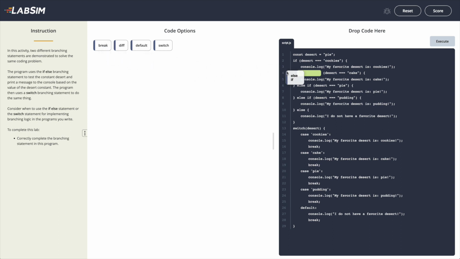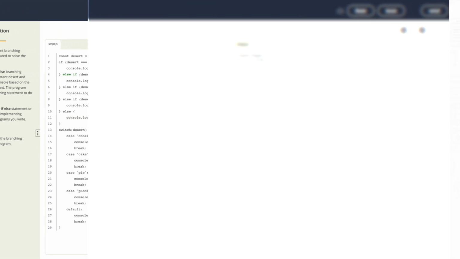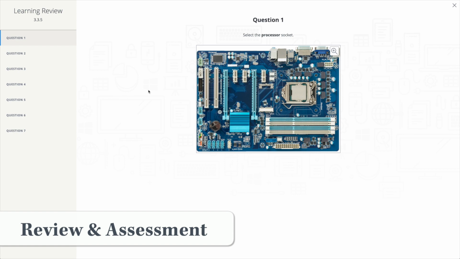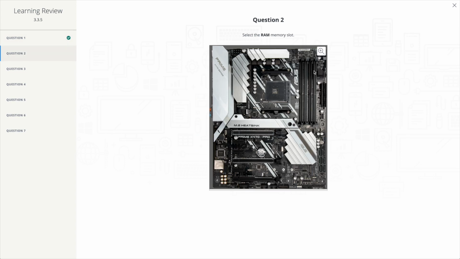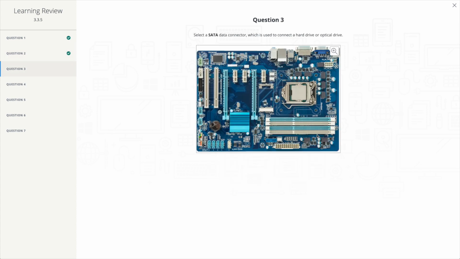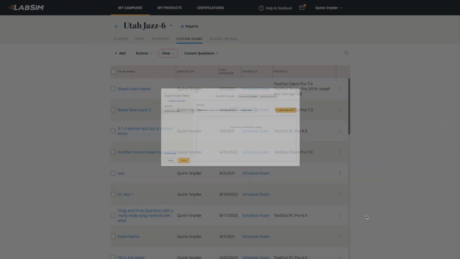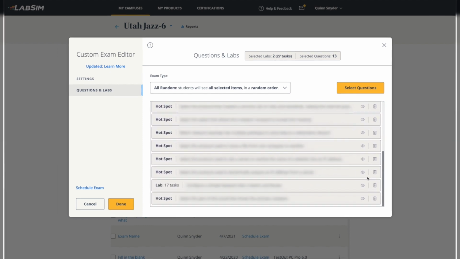These labs are great for in-class activities or for at-home practice, as they can be done anywhere with access to the internet. Students can test their knowledge with quizzes and learning activities. These learning activities allow students to visually identify and select components on the screen. In this learning review, students are asked to identify different parts on a motherboard, like the processor socket and the SATA data connectors. As they practice and reinforce their mastery of a certain topic, they can verify their understanding of the material being taught. We also provide a question bank with over 800 questions that the instructors can use to create custom assessment quizzes and exams.